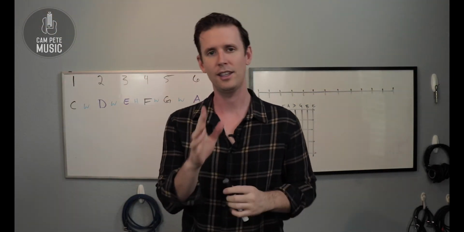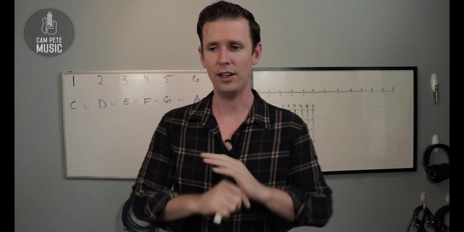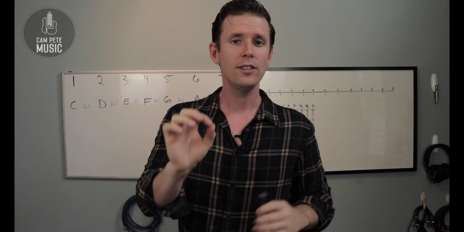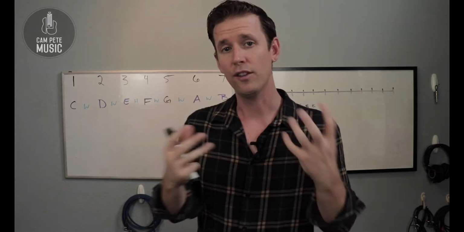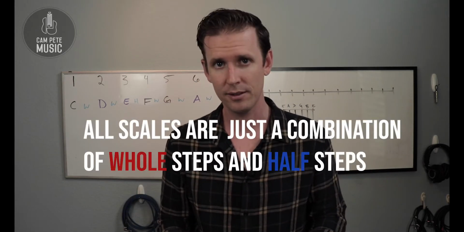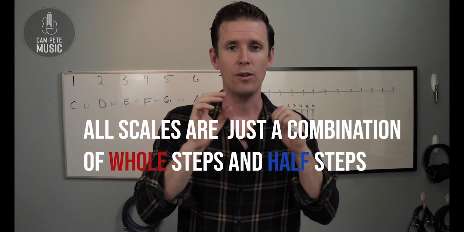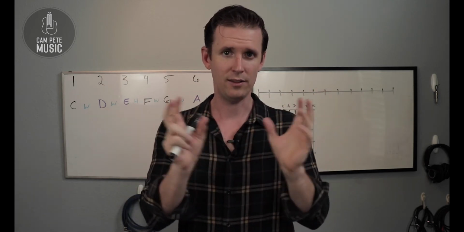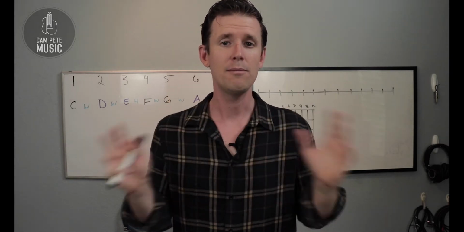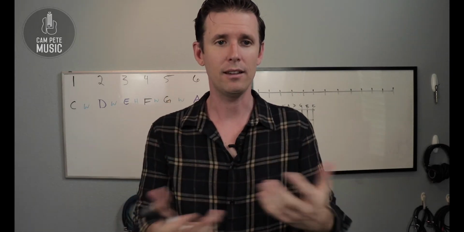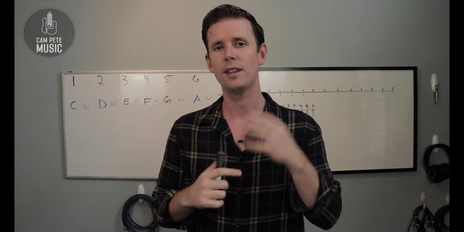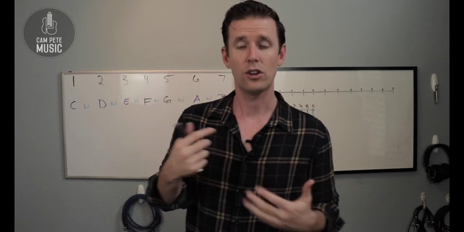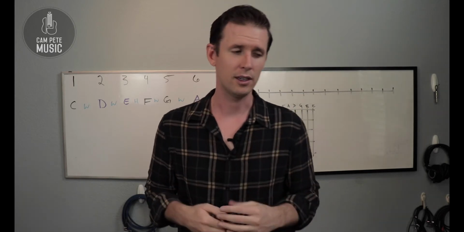The first thing that you have to understand is that a scale, and all scales, doesn't matter what kind of scale they are, all scales are just a recipe of whole steps and half steps. And what I mean by that is it's a specific combination of these two kinds of steps that are fundamental. They're like the DNA of music. Whole steps and half steps. They're the two basic intervals that we usually start learning about when we first start learning about music theory.